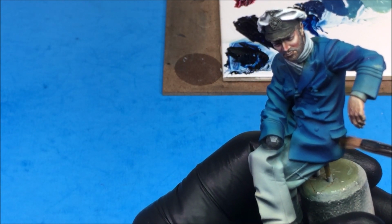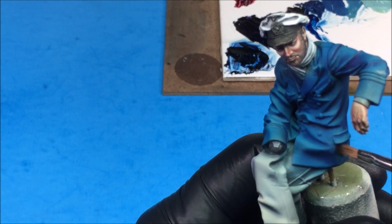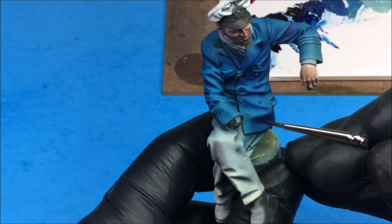Here I'm adding the darkest shadows. These will only be added to the deepest areas in the creases.